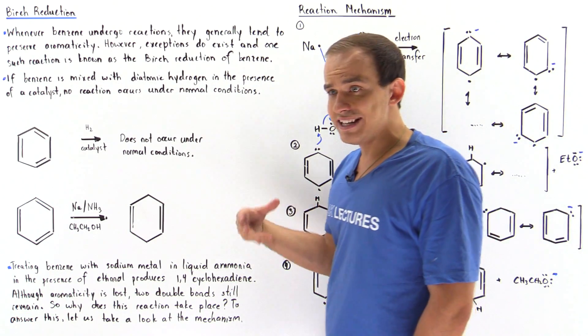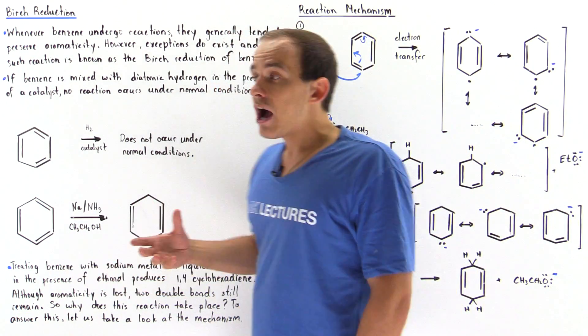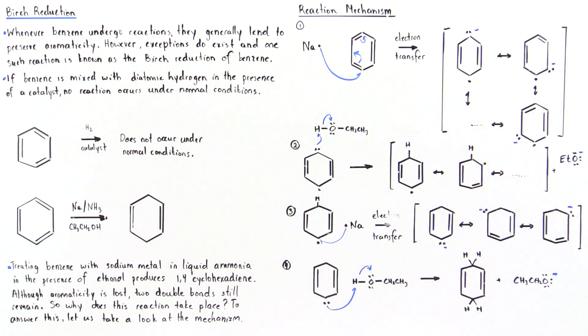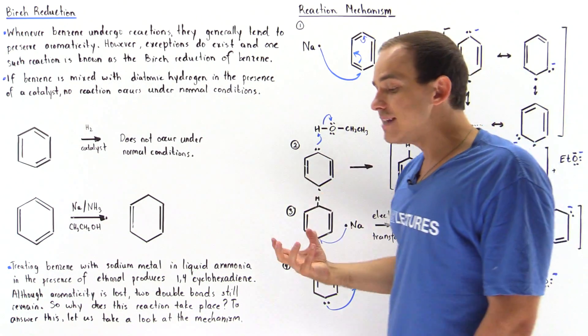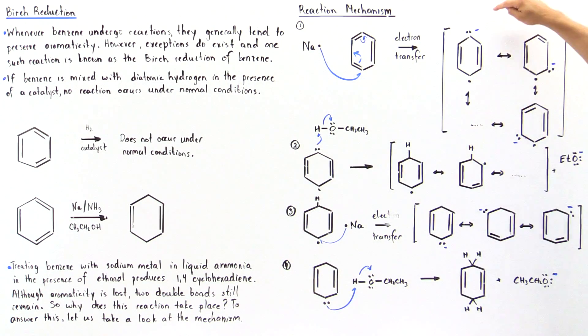Generally speaking, radical intermediates aren't very stable. However, this is relatively stable because it is resonance stabilized. That is, this pair of electrons can go onto this, forming a pi bond, kicking off this pi bond, forcing it to go on this side, and this can continue. All that electron density in this radical intermediate is delocalized among all these six carbons, and that is a very stabilizing effect.